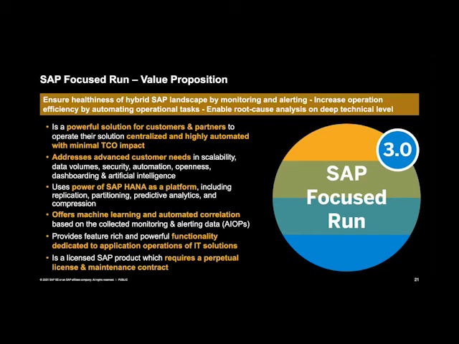I mentioned SAP HANA database. So here again, it offers machine learning capabilities and automated correlations. So there's a huge advance needed when it gets to system anomaly prediction or forecasting of any behaviors in the landscape. And also the alerting, so we have an improved alerting and event management capability that helps with alert clustering or alert correlation to reduce a lot of this alert flooding and makes for more intelligent event processing. So this is a great feature for really high-end monitoring in a hybrid landscape.